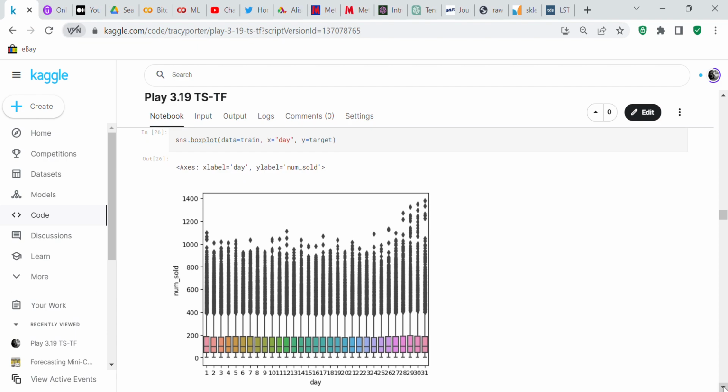And then we're going to analyze the date. And you see most of the sales are towards the end of the month. I think one of them is 30 and then 31. So most of the sales are towards the end of the month, and that's when people get paid. So people will buy things when they get paid.